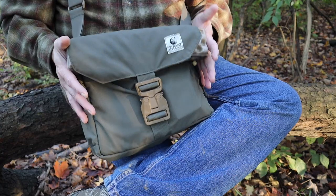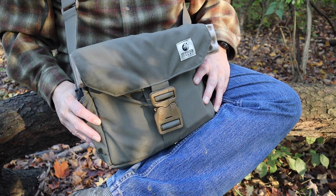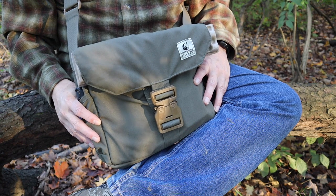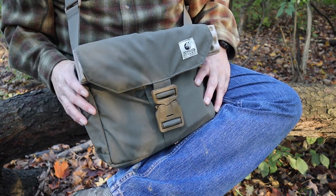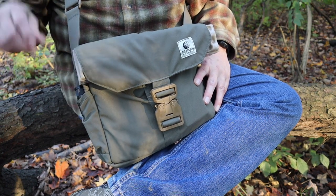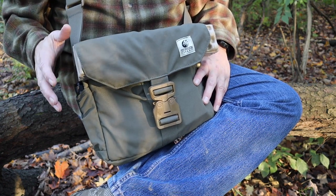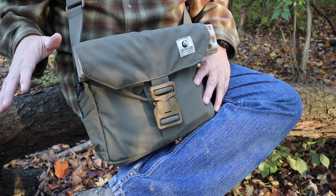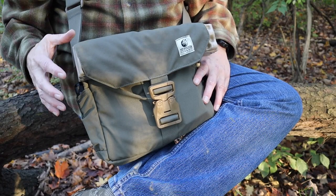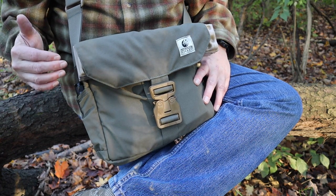So this is the Shackleton EDC Satchel. It is a very basic, I will say, satchel haversack type bag, but don't let the basicness of it fool you. It is feature rich, it has some great components that are really well thought out, and it's amazing how comfortable it carries. But first, before we get all into that, let's just take a look at this thing firsthand and talk about materials. 500D Cordura, made in USA. All the components are US made.